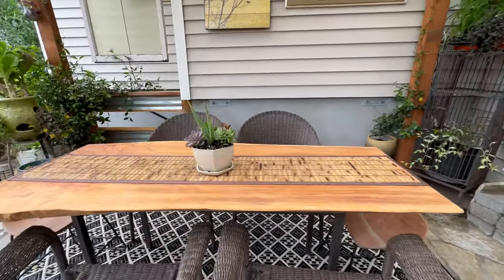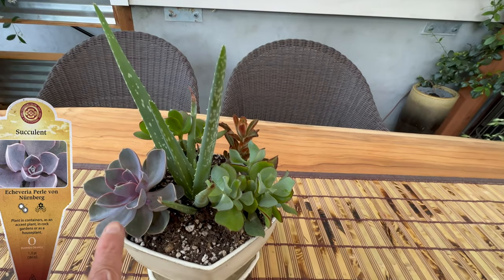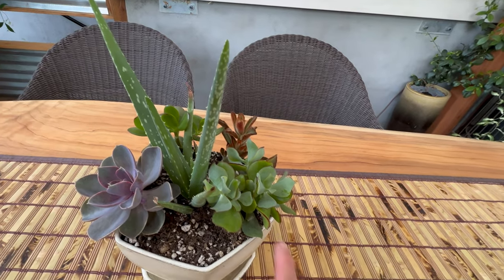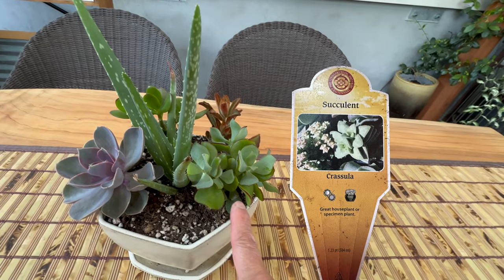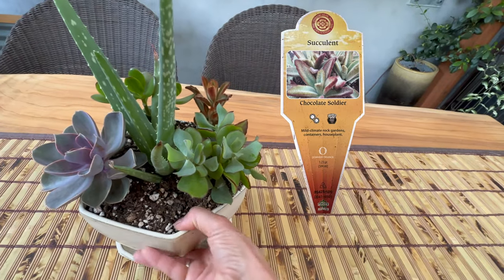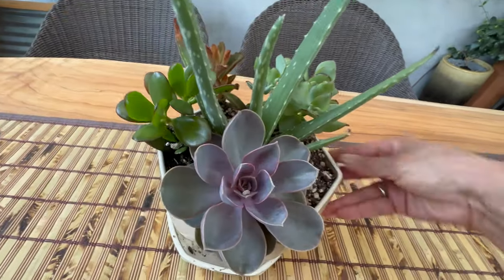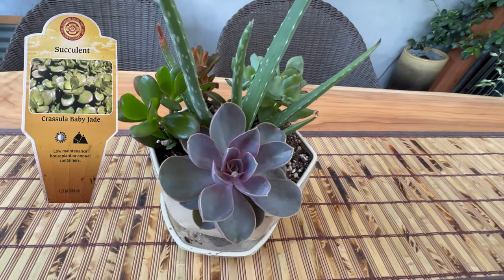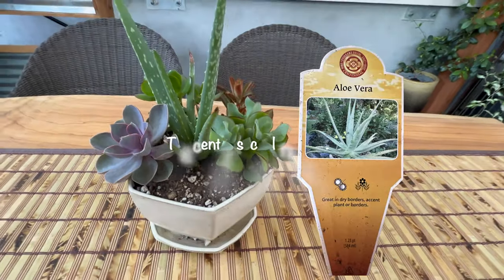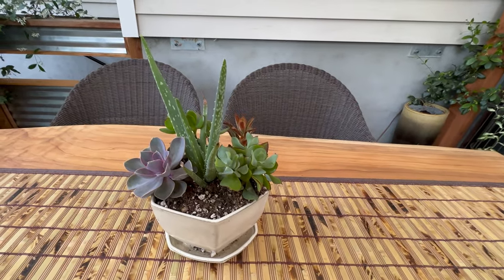So these were the succulents that I had on top of my table initially. And so right over here, and I'm going to butcher the name, so I'm just going to put it down for you, but it's a Sansevieria. And then right over here, I have a Crassula, and then I have a Chocolate Soldier, which is absolutely gorgeous. And then on this other side right here, I have a jade plant. So I just thought this was a beautiful arrangement for a tabletop. So that's what I ended up doing with those succulents.